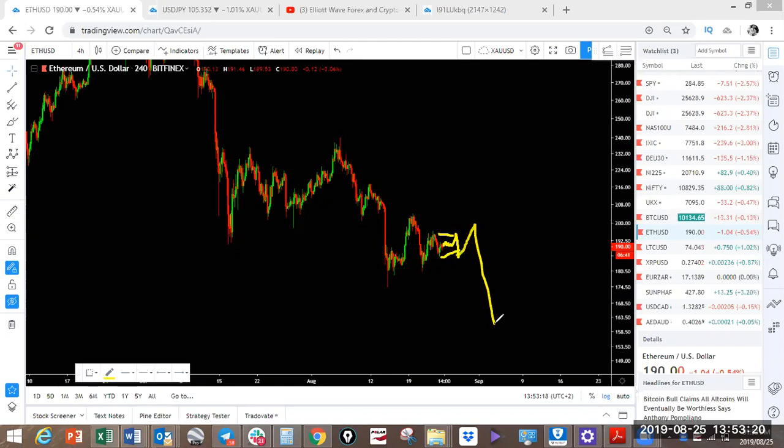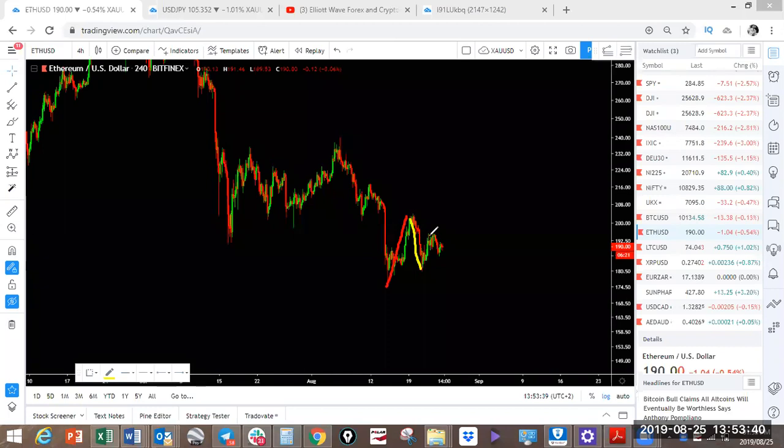Possible 3 wave pullback, and then we get something like this. I'm just looking at this corrective structure. You can see that we've got an impulsive move here in the opposite direction, and this impulsive move has to be corrected as well. So let me just take this one off here. This way, this corrective structure has started. It started with a pullback. Now this has to complete somehow, and it will not drop until this has completed.